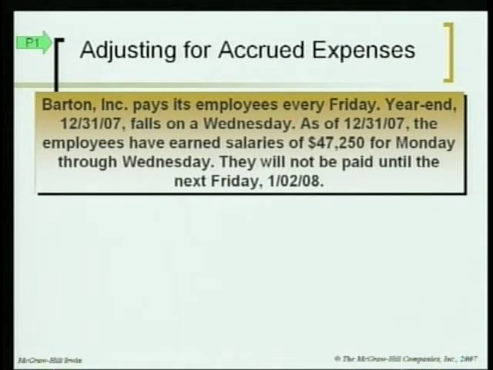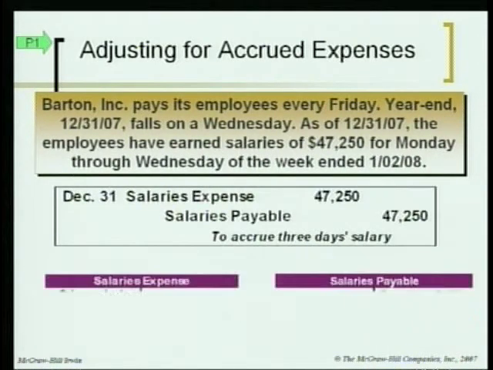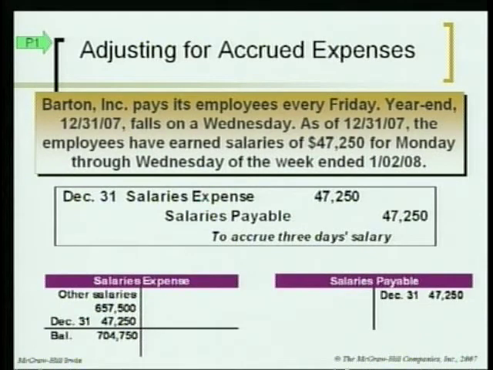But we have to make the following AJE to do 2 things. To show the liability of salaries payable, what we owe them at 12/31/07, and to book that expense into the proper period. Okay? We have to do those things. All right. Now, for a large company, this could be a pretty big accrual, could it not? Think about somebody like Sprint or Hallmark. This could be hundreds of thousands of dollars, millions of dollars, right? So that is an example of an accrued expense.